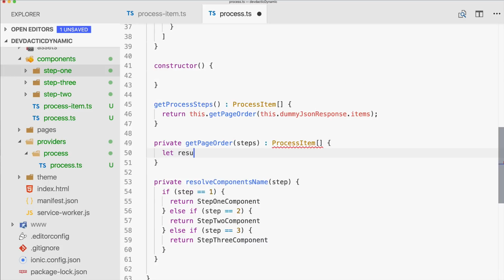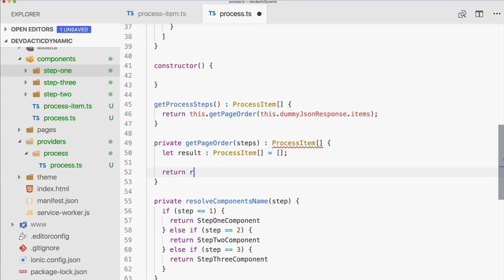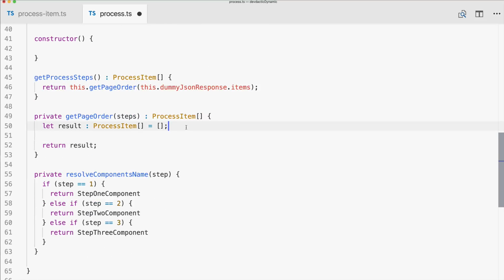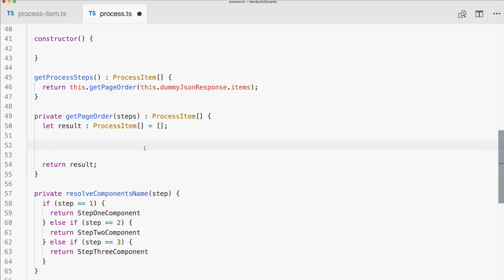So let's start with the result, which would be of the type process item again, and in the beginning an empty array, and finally we return the result. So now we've already fixed all the TypeScript errors. Now we need to process the information we got from the API into an array of process items.